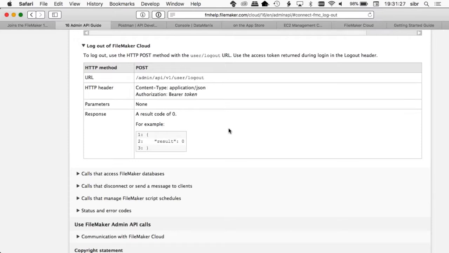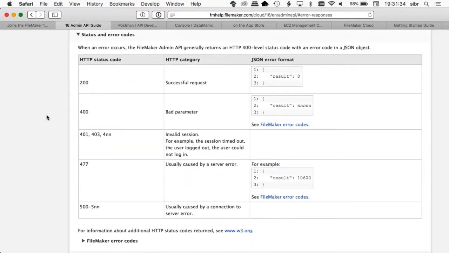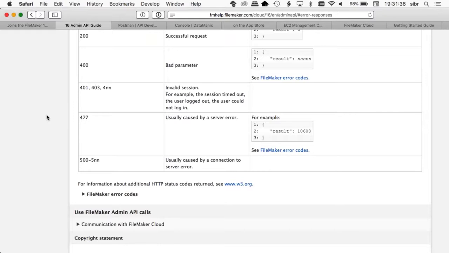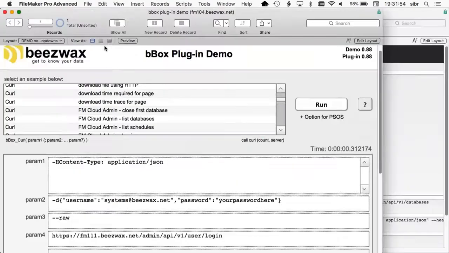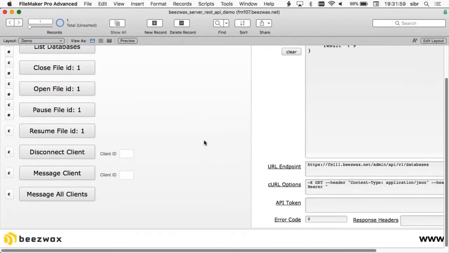Definitely also, because in the beginning you're probably going to be seeing a lot of these, you're going to want to be checking the error codes. The error codes can either come back as an actual error code, or as some kind of result or result code, or possibly in the, let me get to the right window.